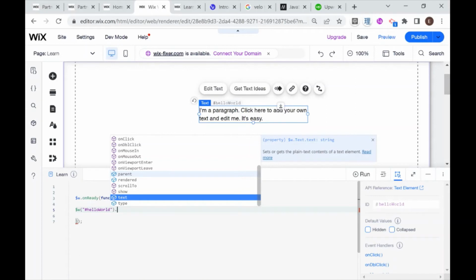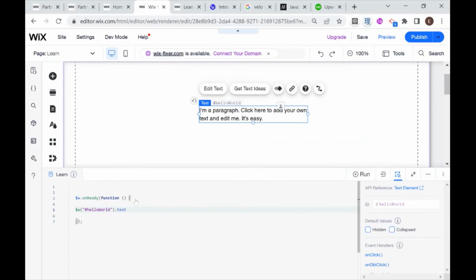Methods would be things that you can do, and properties would be just information that can either be changed or read about the element. Today I'm just going to be using this text property. It might also be called an attribute. This text property is basically the contents of this text box, and I can use this dot text to either read the contents or to change the contents.